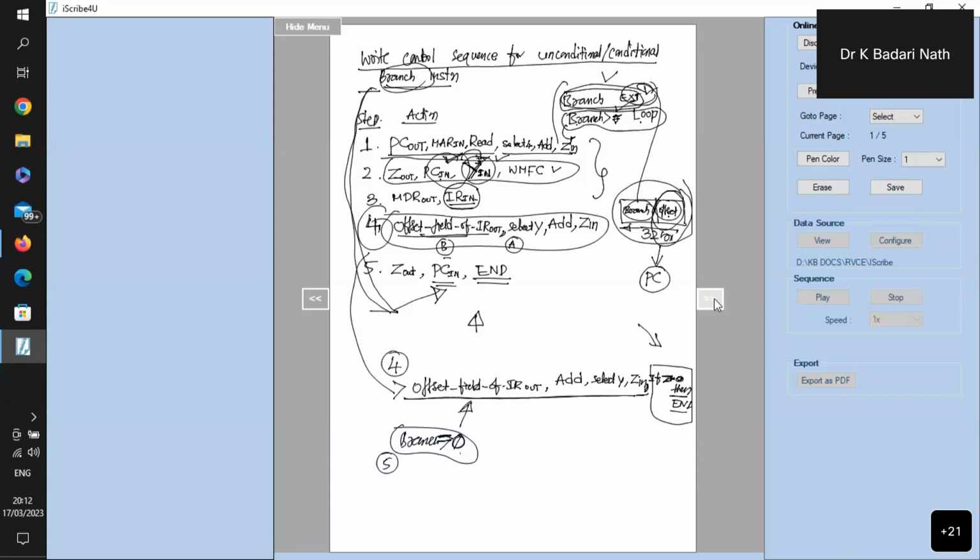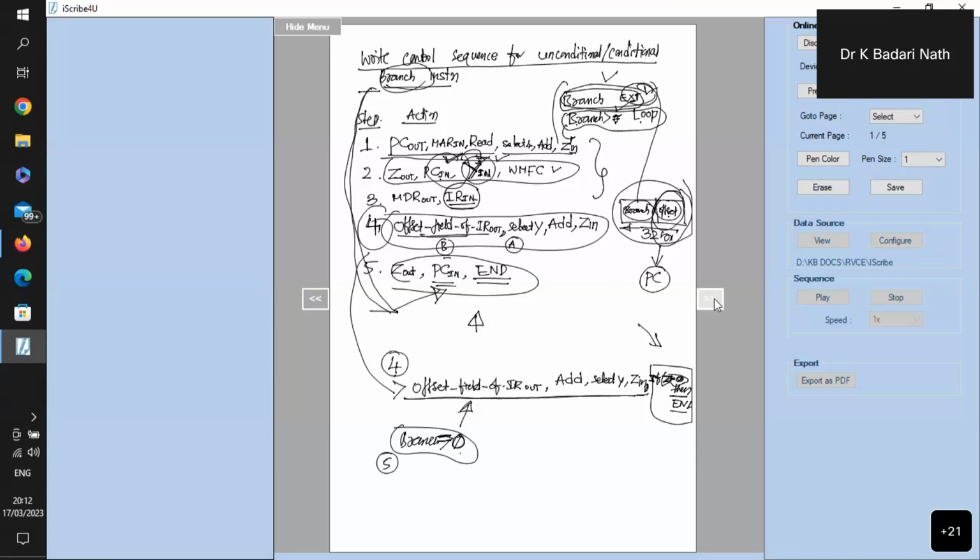So here also the 5 steps are required, but in the 4th step I'm introducing one small instruction in the control sequence, which will be understood by the decoding circuit with the help of the flags inputted to it. We just check what happened to the zero flag. If the zero flag is 0, that means the answer is not 0, and it terminates at the 4th step itself. So the new value which is supposed to be loaded into the program counter will never be loaded at the 5th step. That 5th step will never execute. This is how branch on condition instructions are executed.